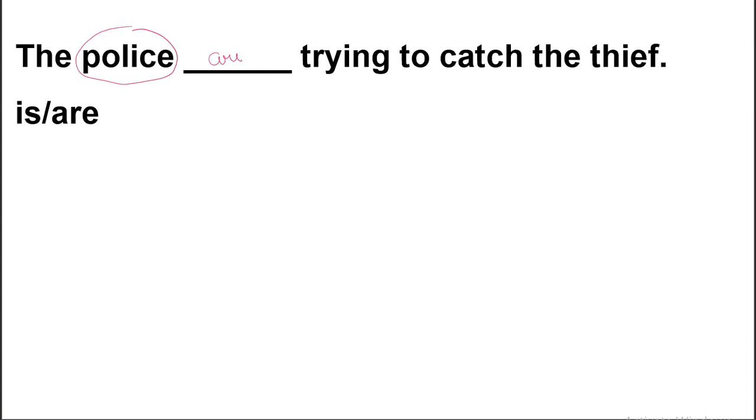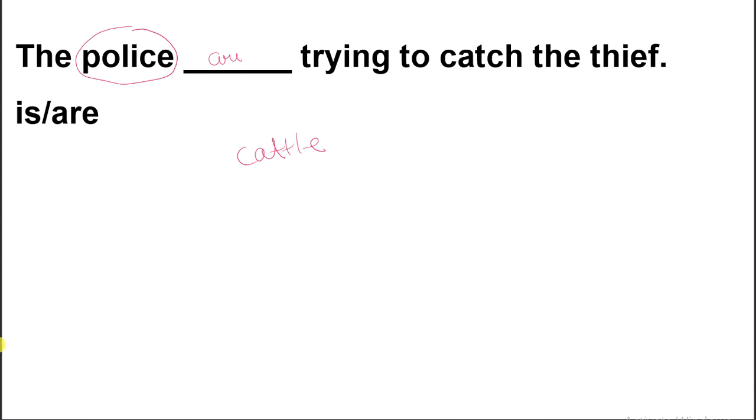Why? Because in English grammar there are certain words which seem singular but their actual meaning is plural. For example, police is one example, and I have cattle also. Cattle are grazing in the field. Cattle seems singular, but it is actually plural, and that's why we always have to use a plural verb whenever we write such words. Everybody, if you have any doubt, you can give me your doubts in the comment section. I will look forward to that and reply to you on the spot.